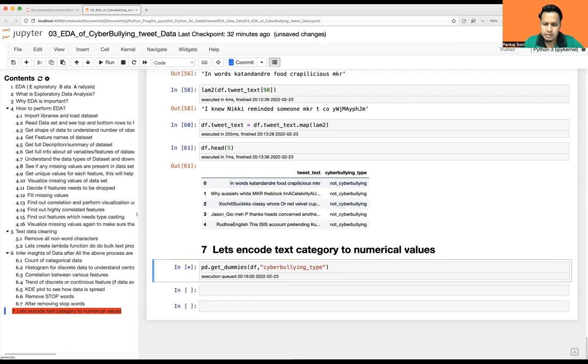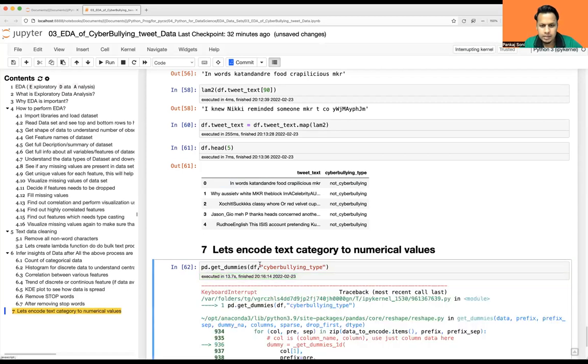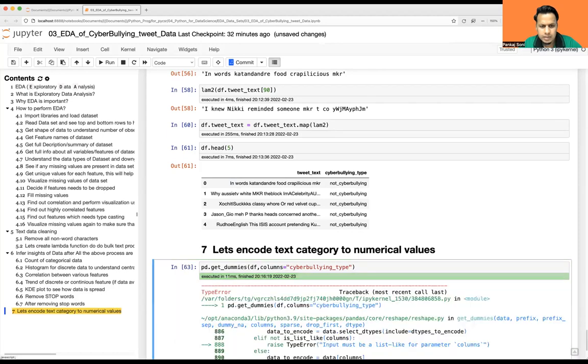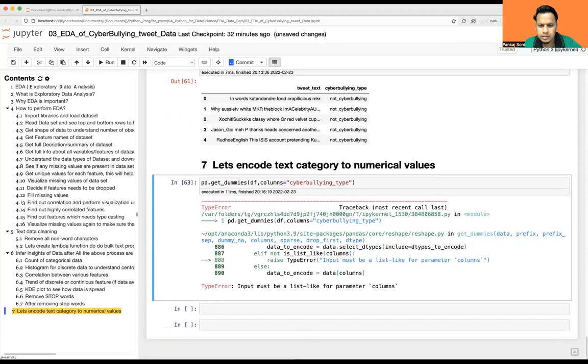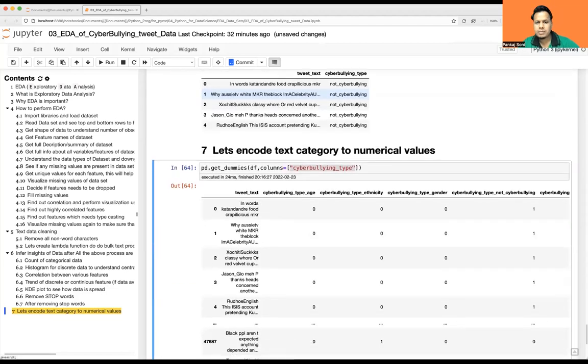I think I could have mentioned the column type as columns. So it should be list like structure, so I have to pass this in the form of list. Yeah, this makes sense.